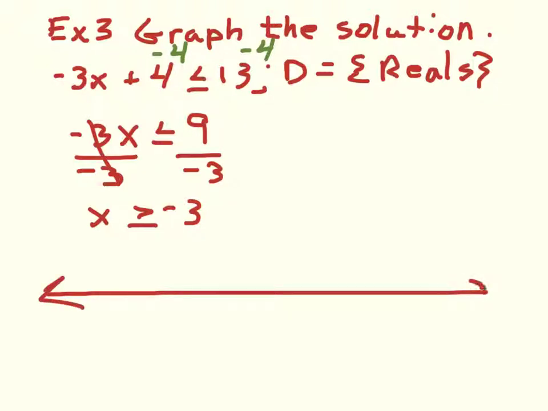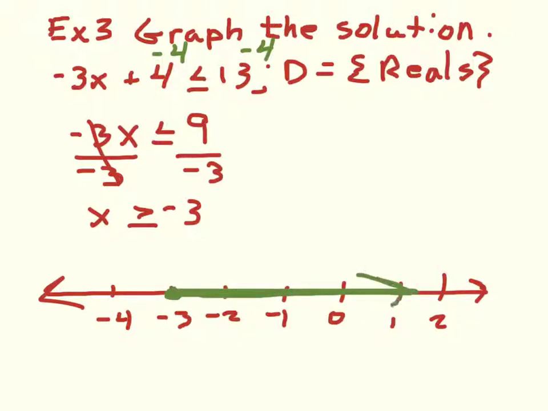So I'm going to show a negative 3 here, and then I'm going to put another number to the left of it, just as a reference. Then we have a negative 2, negative 1, 0, 1, and 2, and that'll be good. Show numbers using real numbers greater than or equal to a negative 3. Greater than or equal. There's a line under there, so I have to have a closed circle on that. And then everything to the right. And it's a solid line because we're talking about real numbers.